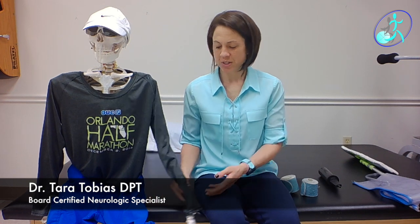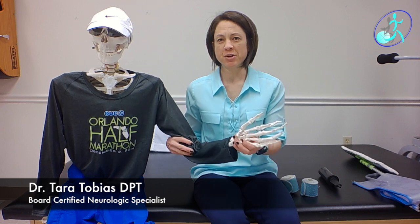I'm Dr. Tara Tobias, physical therapist here at Orlando Neurotherapy, and today what we're going to do is go over an upper extremity progression.